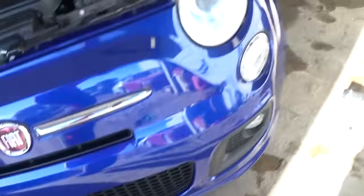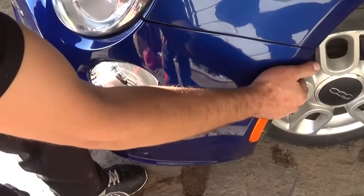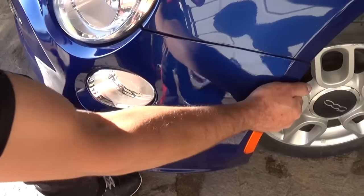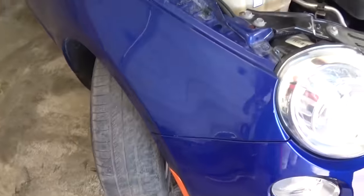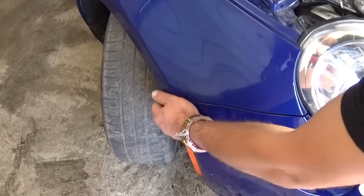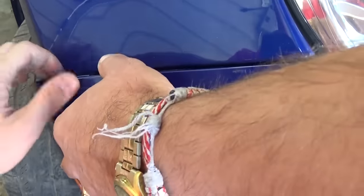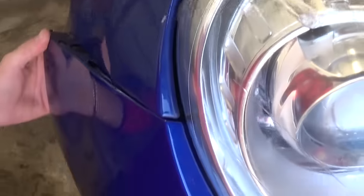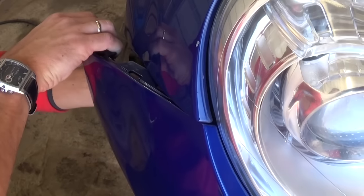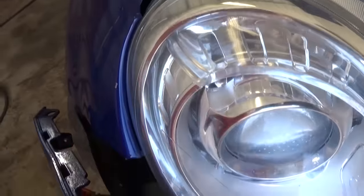Now you can just go ahead and pull right here in the corner. Just gently grab it and pull — it needs to come out of the clips. Now in this corner as well, you need to start slowly so you don't break any clips. Now you just pull the last one — it's the tricky one. If you get your hand underneath it and kind of push it like that, it helps it come out.